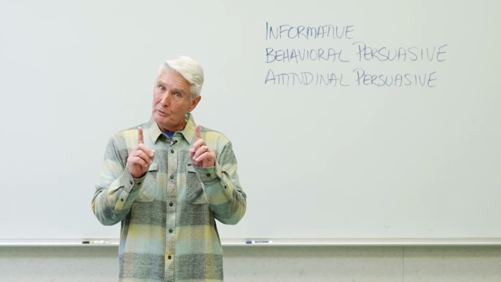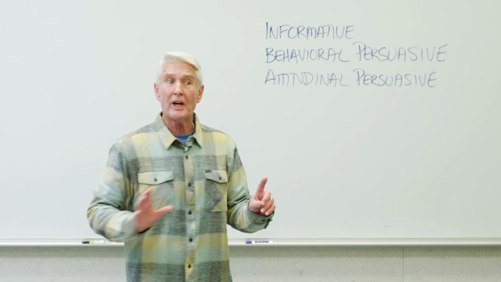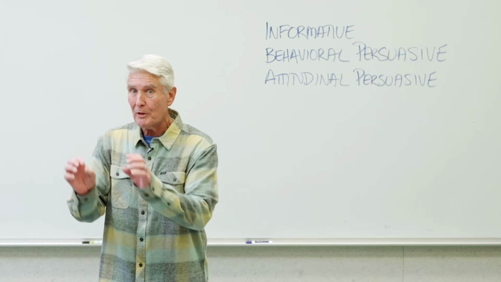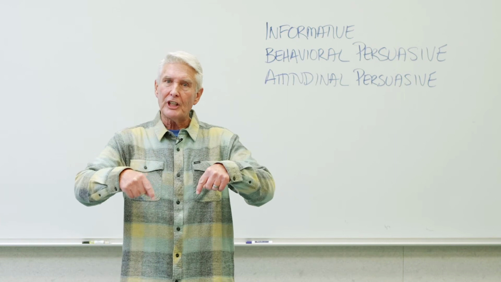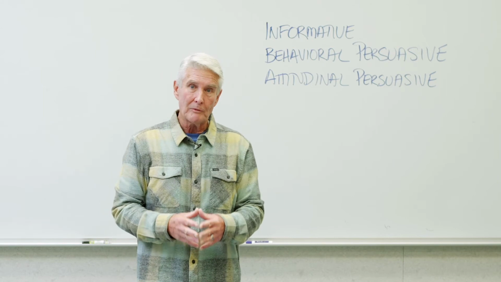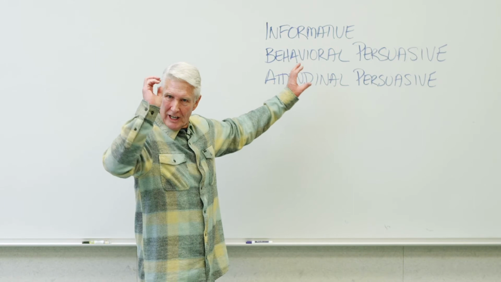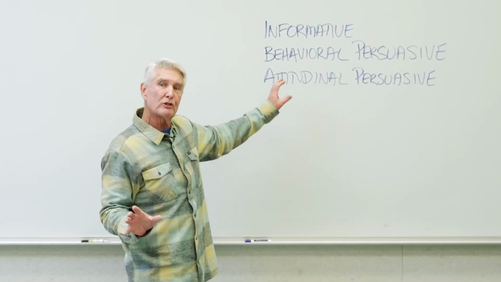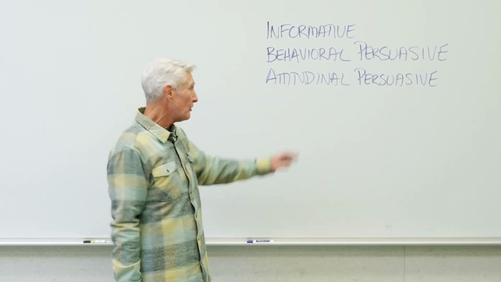So the key with a good behavioral speech is to come up with a problem that the audience isn't 100% familiar with. Now you've got room to convince them the problem exists and then persuade them to take action. If the audience doesn't buy into the problem, they'll be less motivated to take action to solve the problem. So behavioral persuasive speech is really any problem that you want to advocate that needs a solution can work, but make sure you get a topic that's really going to resonate with the audience if you really want to persuade them to take action to solve the problem.